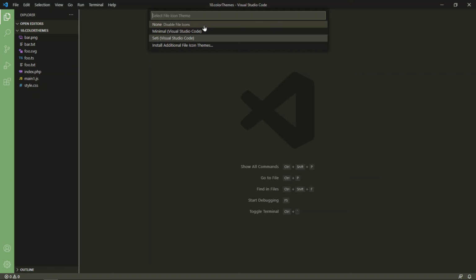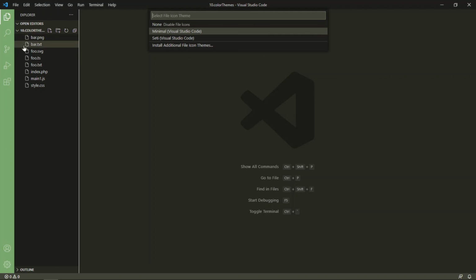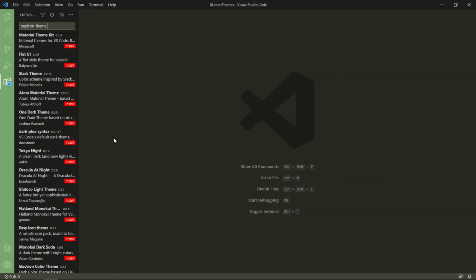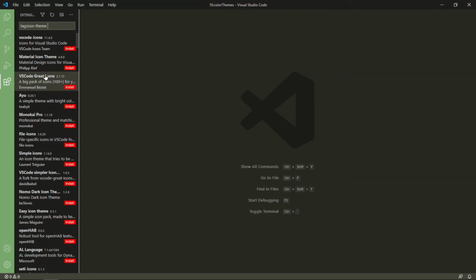Here we have a couple of built-in options. If I set it to none, you don't see any icons here. If you go with minimal, this would be the default icon for all of the files. If you go with the default icon theme of Visual Studio Code, you can also install additional file icon themes by going to the extensions, and let's say I'll go for VS Code Icons.